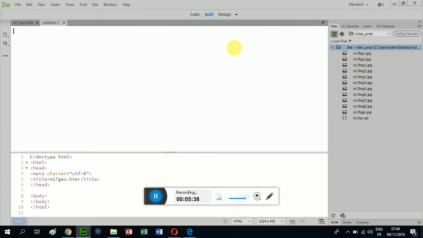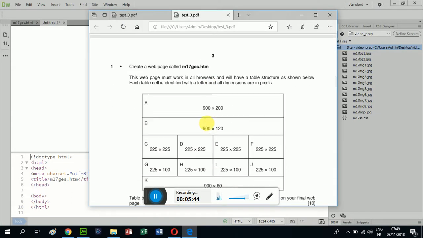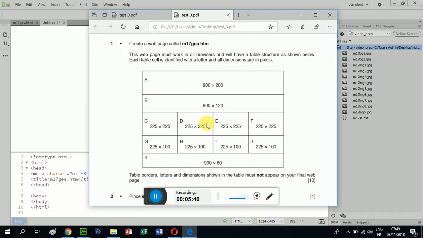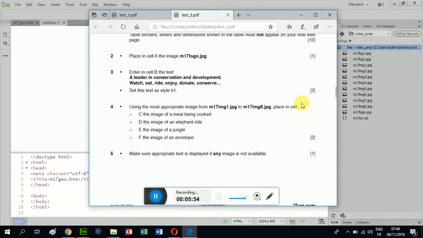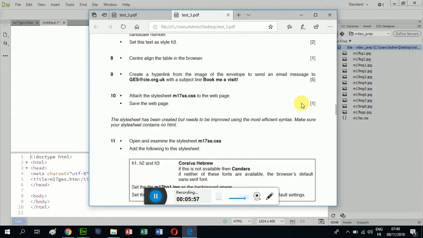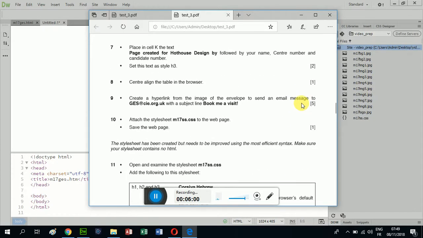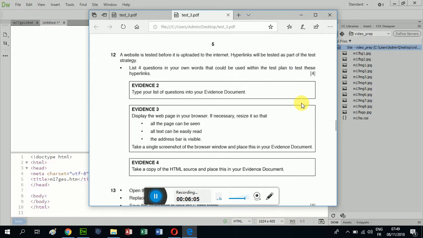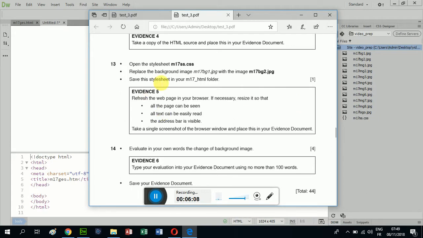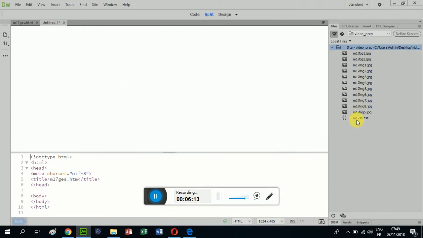All right, now, as we did in class, the first thing we want to do is build a table. We want to have a table that looks like this, okay? Very, very important for the test. The basic structure of the test is they'll have you build a table, fill it with JPEG images, and do all sorts of different little things to that. Then they'll also have you work on a CSS folder, and the instructions for that are further down here. And as you can see, the CSS file that we're going to work on is right here. We're not going to worry about that for now because that's later on.